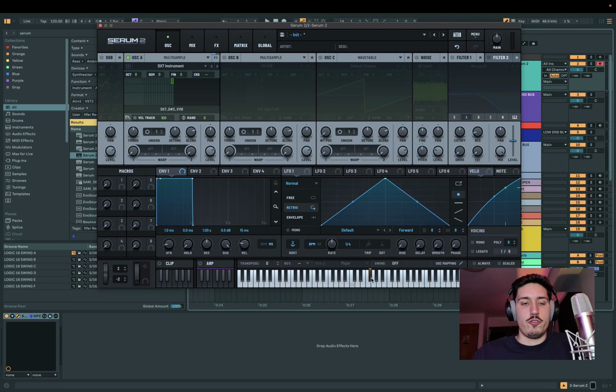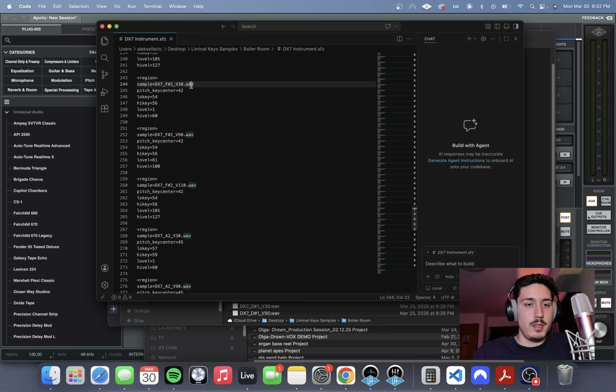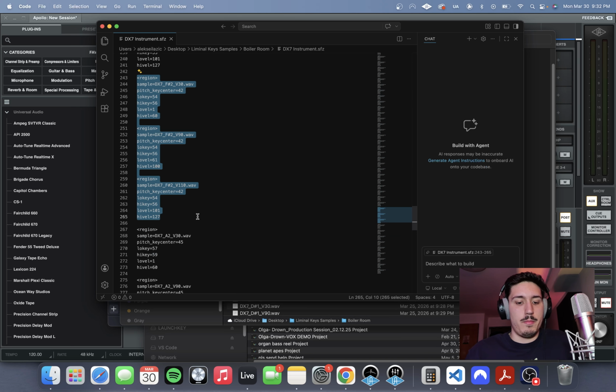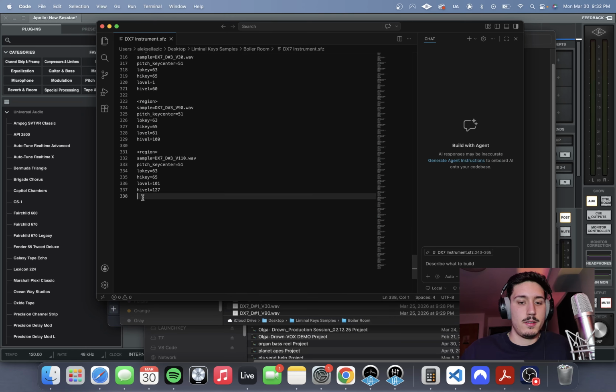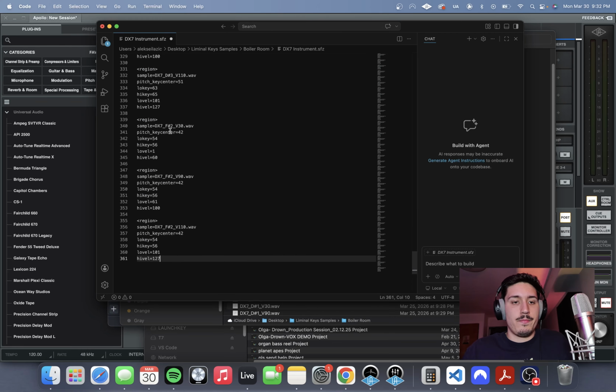We shouldn't hear F sharp yet because we didn't code it in. So let's do F sharp. I'm just going to find the last F sharp that we did. Looks like it's right here. And I'm just simply going to copy it, and then I'm going to leave a space and paste. So in this case, it's not F sharp 2. We're in F sharp 3 now.